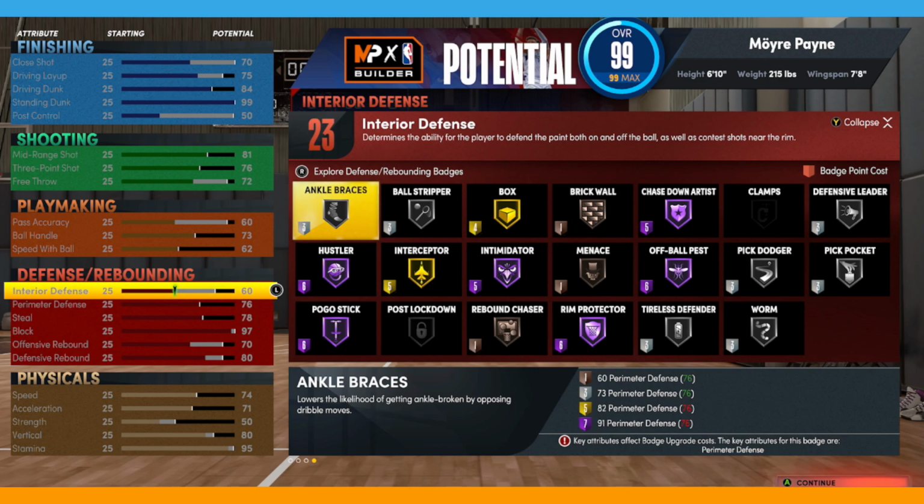You got interior defense of a 60. Listen, it's not that high, but you got intimidator on Hall of Fame and rim protector on Hall of Fame. Now you can have chase down and rim protector and intimidator, and that's like 18 points. You can go to college, put some more on this if you want to be a better defender. If you're playing the big, that's what I feel like you should do.